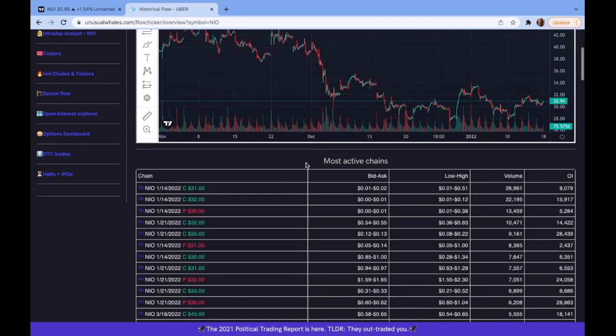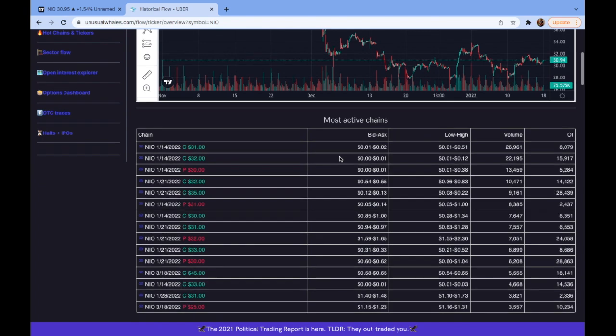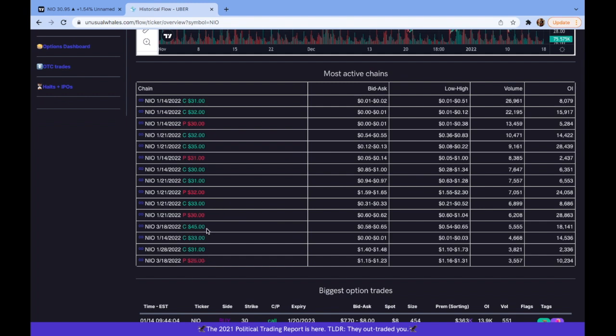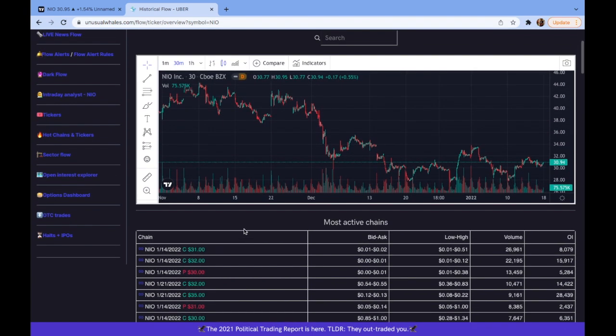So as always, I'm just going to run through a possible play here for Tuesday's watch list and go over my pre-trade routine as well as pre-market routine in order to get myself mentally ready to go execute a trade. So the first thing I'm looking at is NEO. I'm going to break down some flow. I'm looking for those high volume OTM calls. On NEO, ones that really stick out are this 35 call here, as well as this possible straddle type play with the 45 calls, 25 puts. But we also have nice action on 31 calls, 32 puts, 30 puts. So I like that as a play both ways.